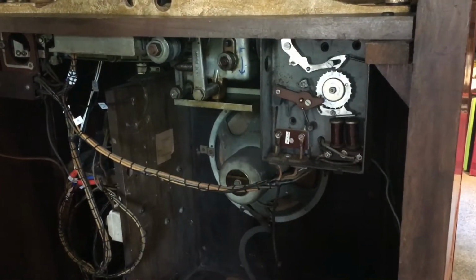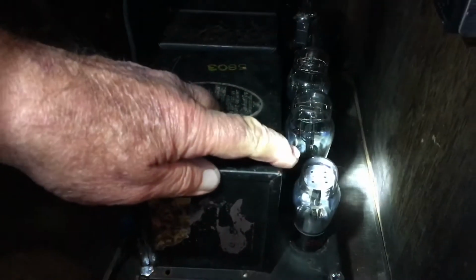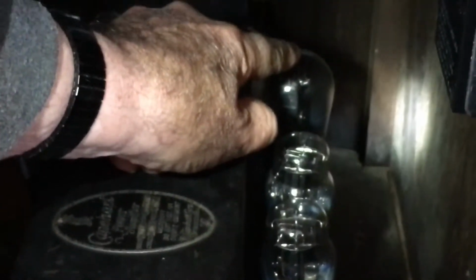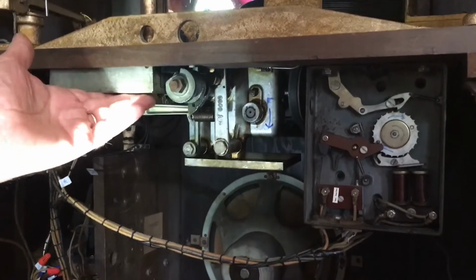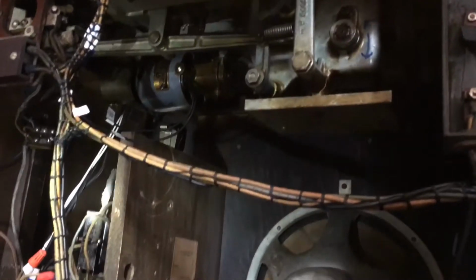Nice metal cover. So, in here we have the main amplifier. This amplifier was built for them by Webster Electric. You have a 27 preamp, a pair of 45s for push-pull, and the venerable 80 rectifier. Other things about this, you've got a motor back up underneath there, and a transmission here with levers and gears, and there are switches operated by cams here that cause the things to happen at the right time.